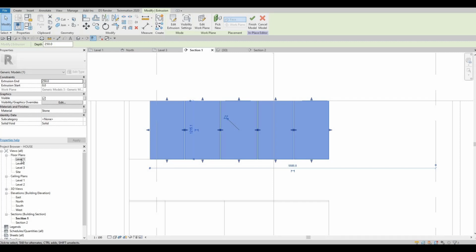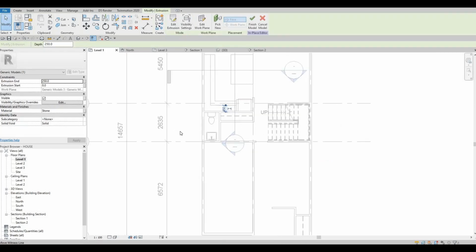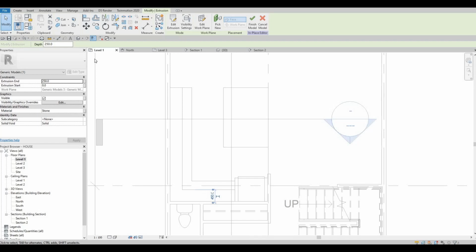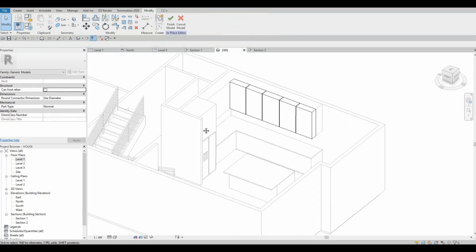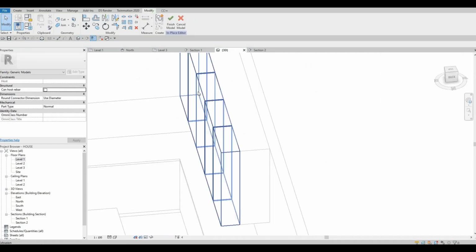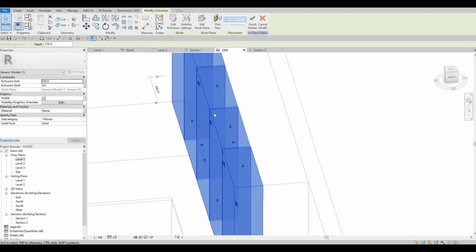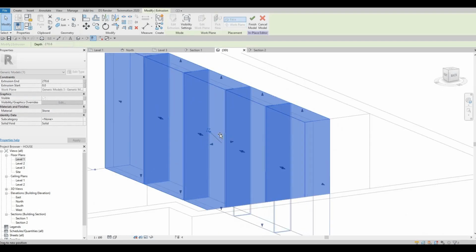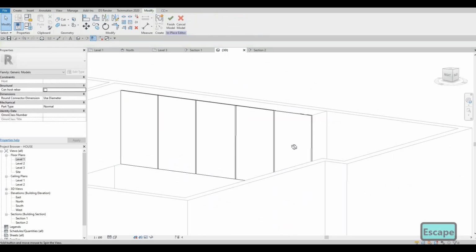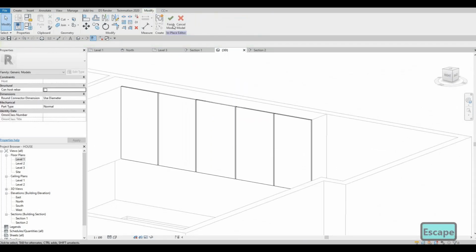And then let's look at it at level 1. And we want, or on 3D, and we just want to push it at the back like this. I think that's good enough.